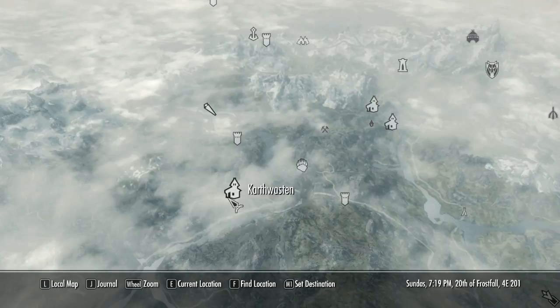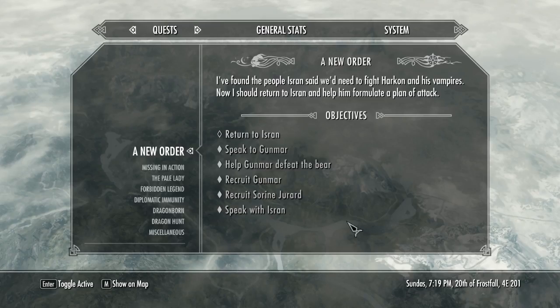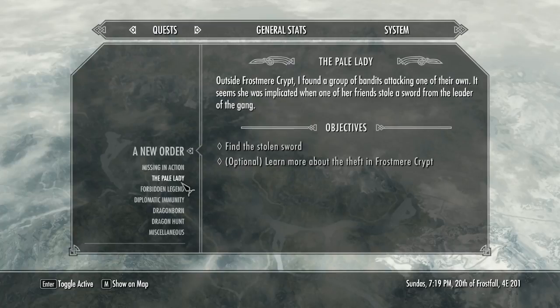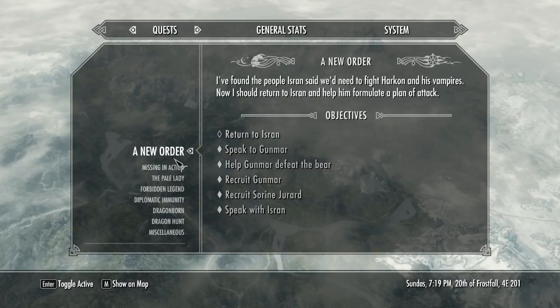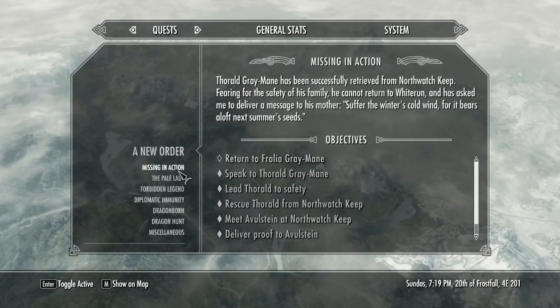Next up, I'm thinking we need to go talk to Delphine. Oh, and I need to speak to the Gray Man in Whiterun. Under legend, diplomatic immunity, so we need to return to Izrami. Yeah, we'll get around to doing that. So we're gonna go talk to Delphine and meet her in Riverwood. On the way there, we'll do Missing in Action, and we'll give her the news her sons are okay.